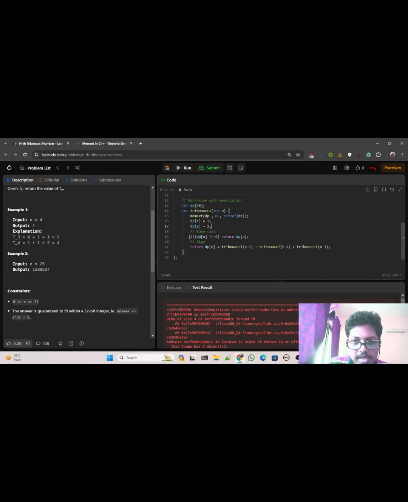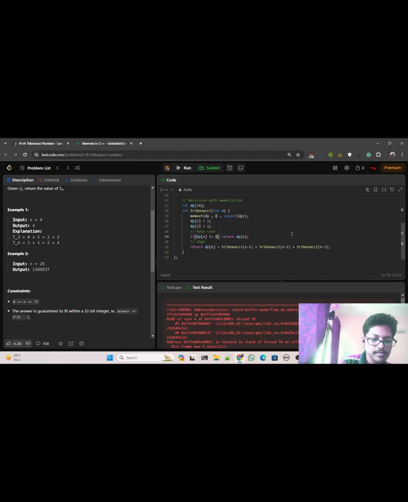Now the base case is if dp n is not equal to 0, then return dp n. Otherwise, for n equals 0, dp0 is 0, so it will not return.